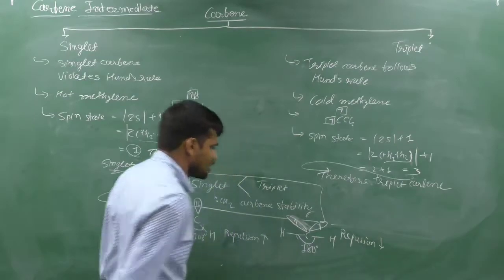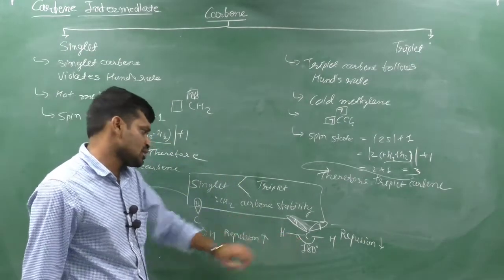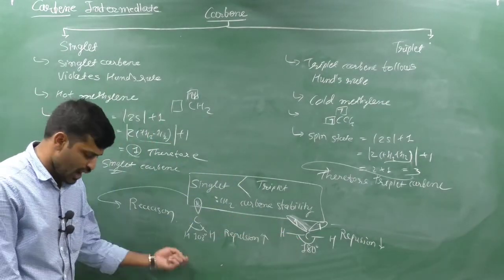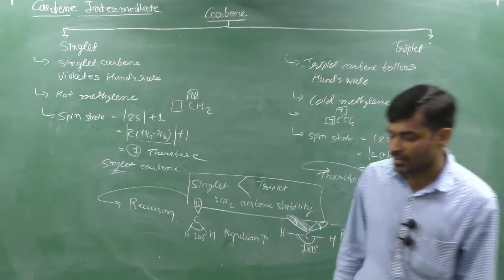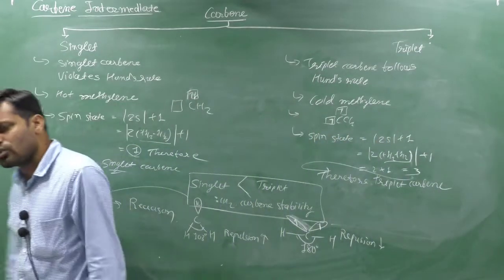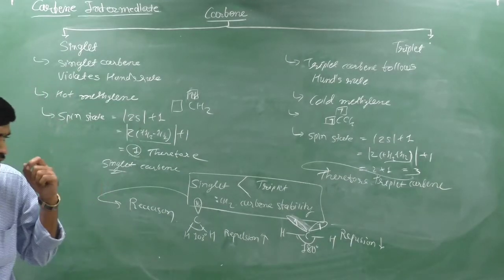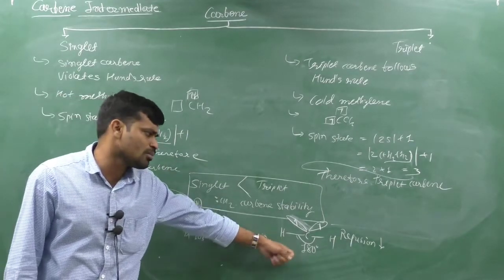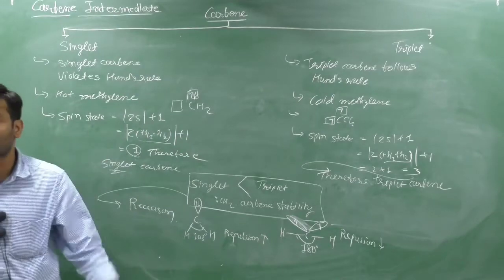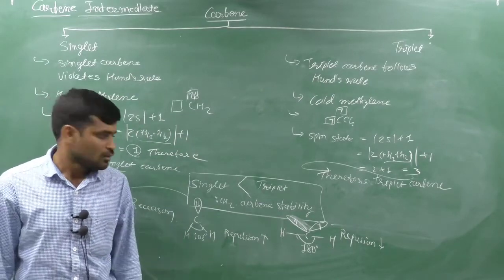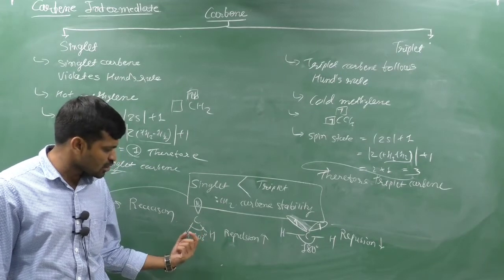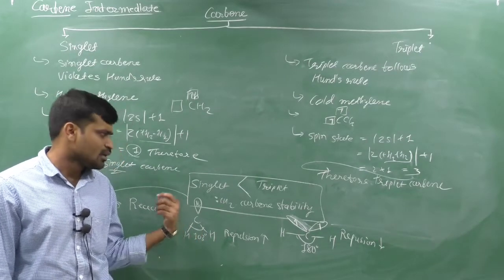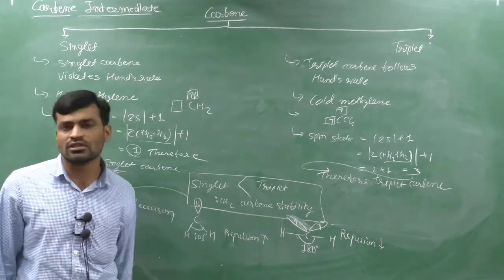Therefore repulsion is less, and therefore it is more stable. Here repulsion is high, therefore it is less stable. If we have a methylene type carbene, which type of carbene is more stable, singlet or triplet? It is triplet, because of the less repulsion and the larger bond angle between the bond pairs. In the singlet structure, the bond pairs have maximum repulsion due to the smaller bond angle, and it is unstable as compared to the triplet carbene.